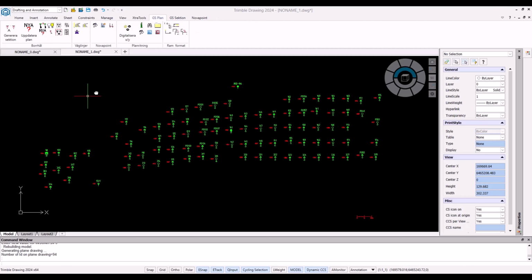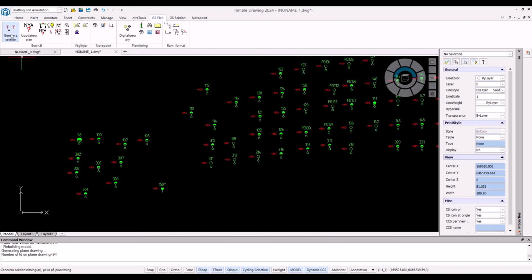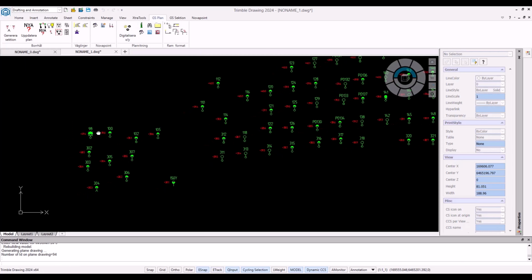Here you have the basic functionality, the same as in AutoCAD. You can generate a section, update plane, create selection sets, generate VAG linear alignments, create new investigation points, which means create new boreholes. You can find boreholes and so forth. You have the basic GeoSuite plan functionality.